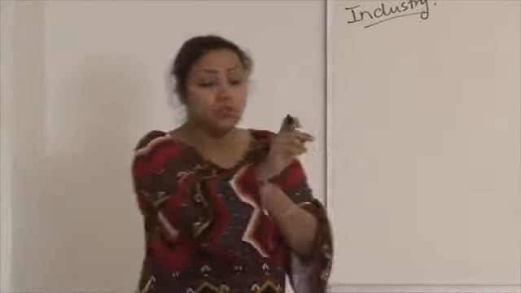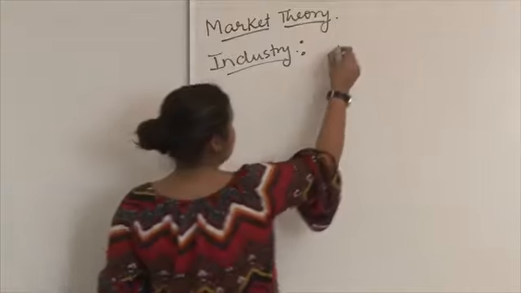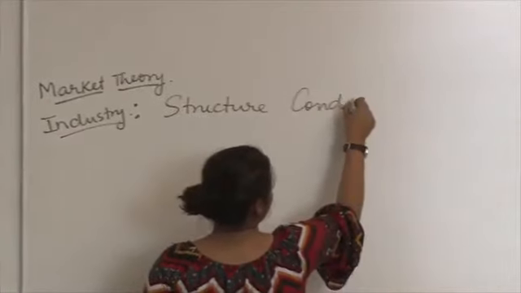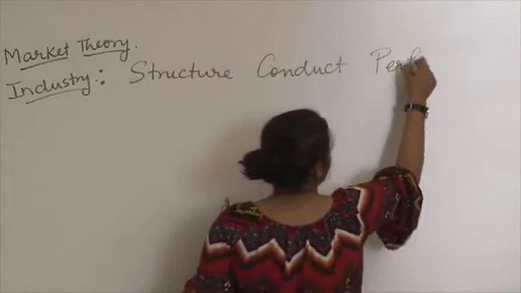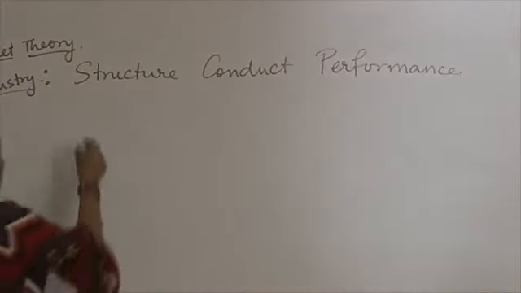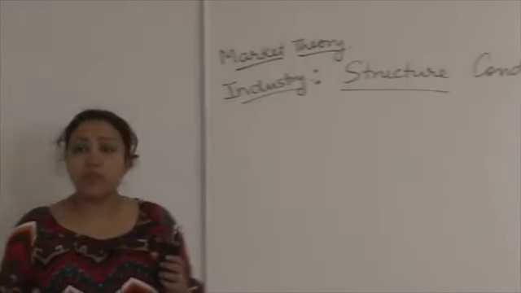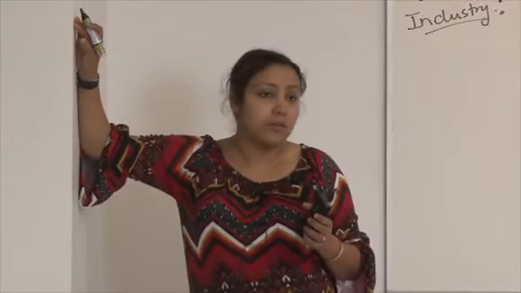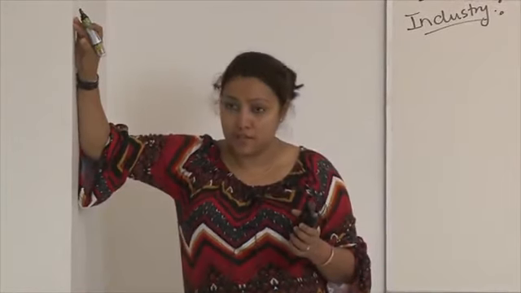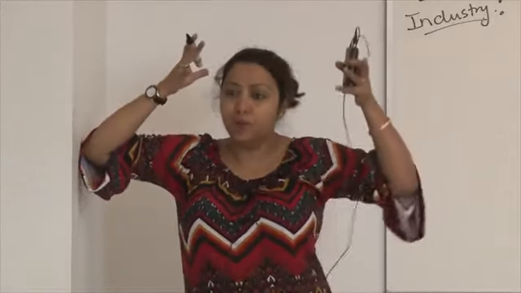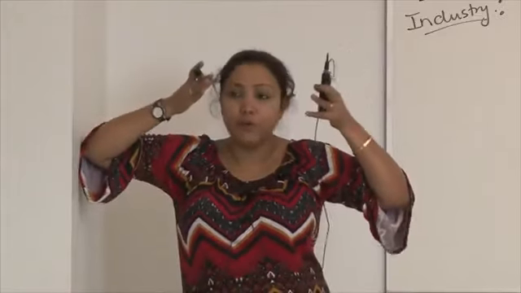Okay. So, any industry study or any market study depends on three things, that is the structure, the conduct, and finally the performance. So, we look at these three things in any market or industry study. What is the structure? Structure is just the structure of the market. Okay. How is the market set up? What is the cost? What is the behavior of the buyers? What is the behavior of the sellers in this market? So, we look at it.